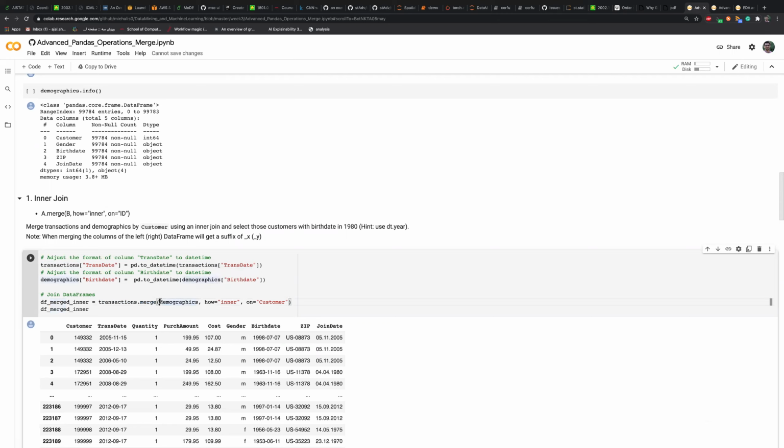When we do this, the first attribute that we have to specify is the right data frame in the join, which is demographics here. The how attribute is to specify what type of join you want to do. Here we want to do an inner join, and we want to do it on the customer column. So the join key is customer.